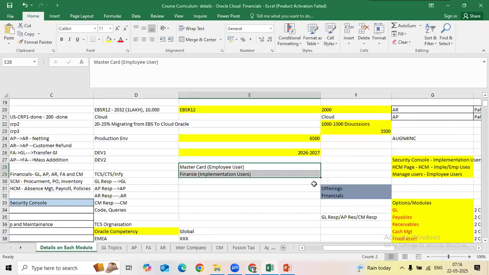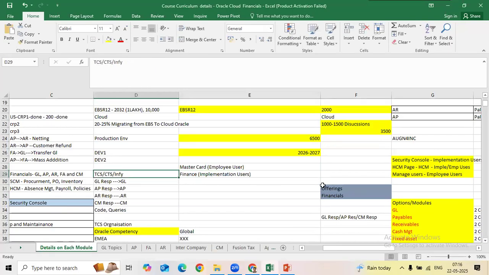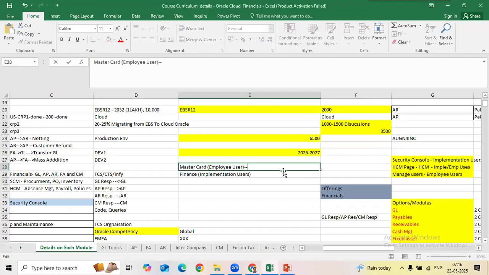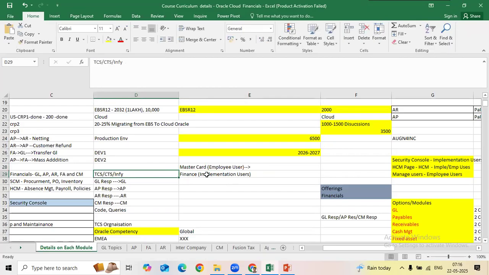Because, let's take MasterCard employee users which are there. Finance is going to be handled by TCS or CTS or NP, right? Implementation users. So companies may maintain their own consultants because they don't simply blindly rely on the vendors. For example, let's take, I'm a consultant. Let's take, you three guys are from TCS company.